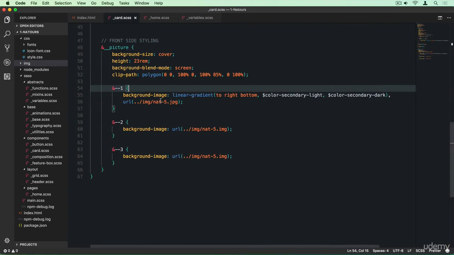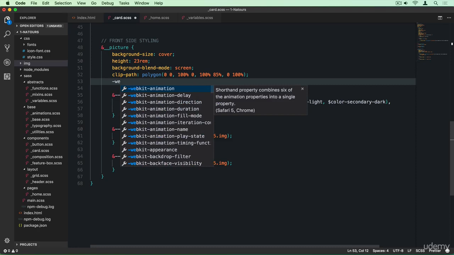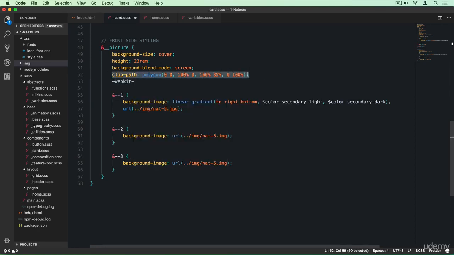Okay, so once again, this clip path here is a very modern CSS property. And in order to actually make it work across all the browsers, we should actually prefix it with the WebKit prefix, so that it works in all browsers like Chrome and Safari as well. Okay, so the same thing here now. So clip path and WebKit clip path. And actually it should be the other way around. So first the prefixed, then the official version, because this is just a vendor prefix. So prefix implemented by the different browsers.